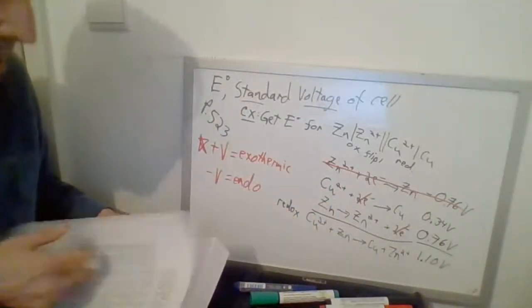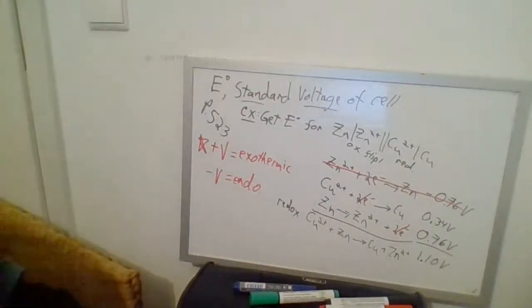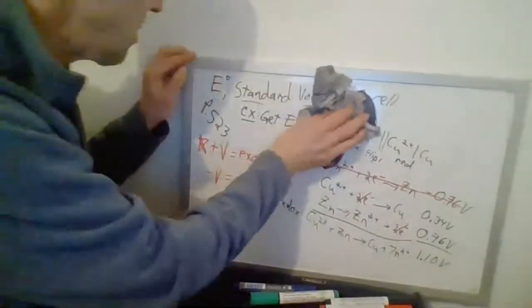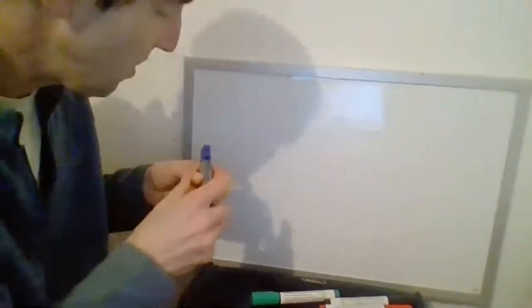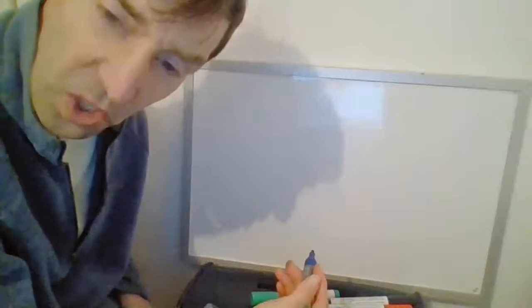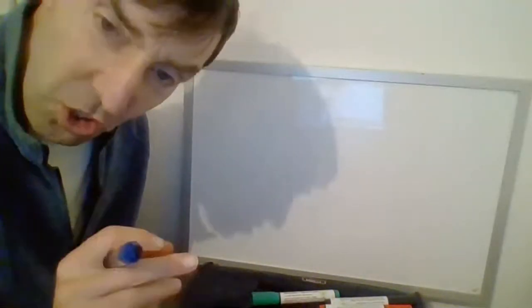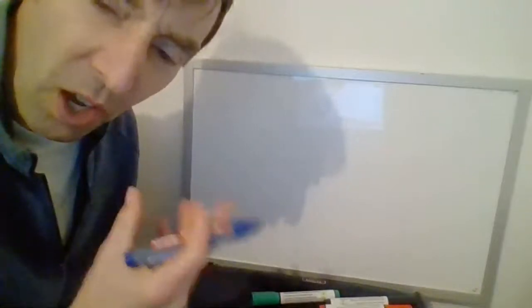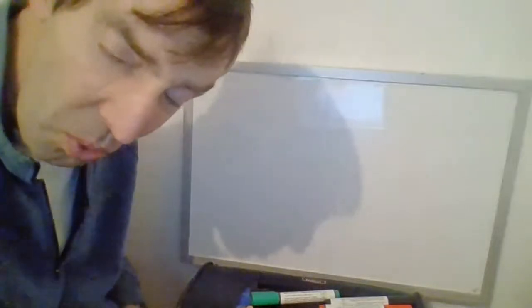Another way to say this, I'll leave that over here for now. Yes, okay, Penelope. If it's exothermic, what's negative is the change in heat, and it's going to give off some energy. This time, instead of heat, it'll be giving off electrical energy. So it won't be delta H that we're talking about. But if it were giving off heat, that would also be exothermic. So that's the correct sign for delta H, but for voltage, it's got to be positive.